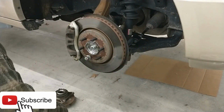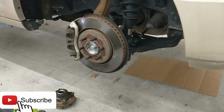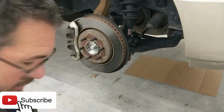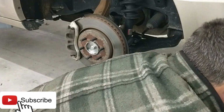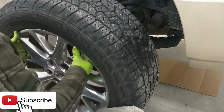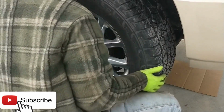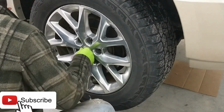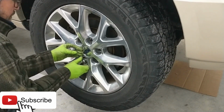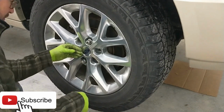All right. We can remove this lug nut now. Get the old hub out of the way. And put the wheel back on. Here she comes. Oh, the only thing bad about these big old wheels is they is heavy. There we go. Okay. Get us a couple of lug nuts started so they won't slide out of our way. One top, one bottom. That'll keep it from falling out of place.